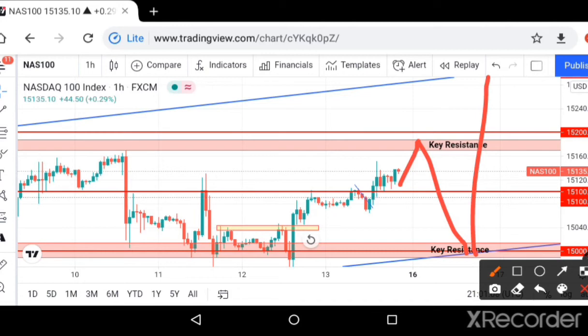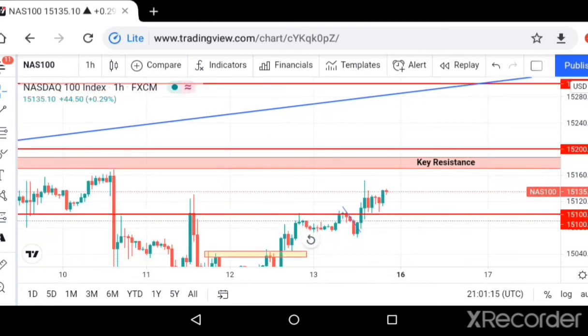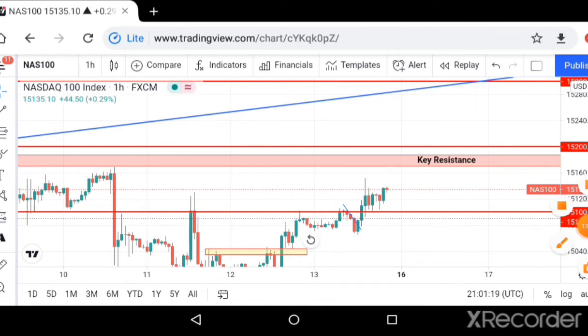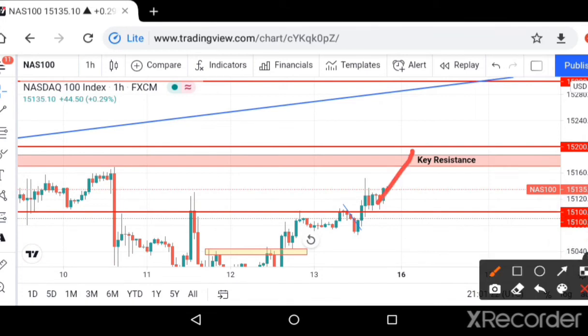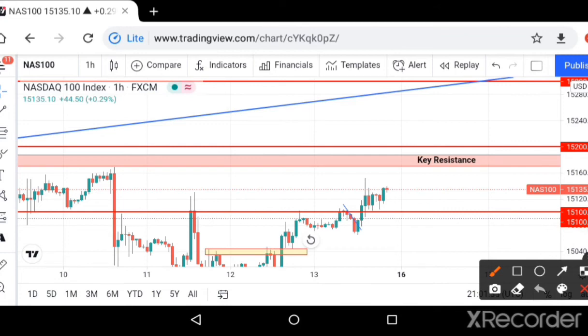Another scenario you might see is this one. Sorry about that, guys, I'm a bit rusty. We might have the market coming here, breaking out from here, going back for a retest. After the retest, you're looking to enter. It might go as high as 15,300. From there, maybe it might come back for a pullback around this level, the same thing over and over and go up, or sometimes it might just shoot down.